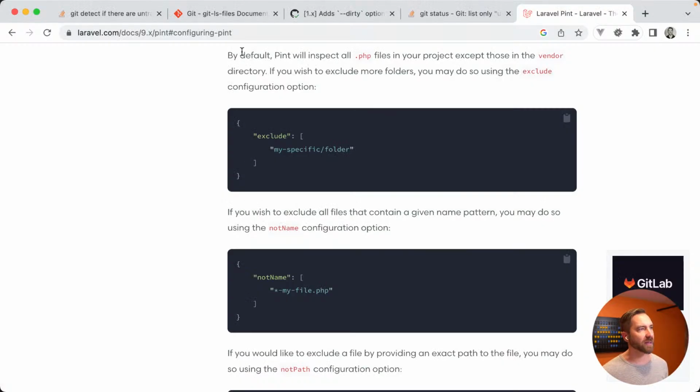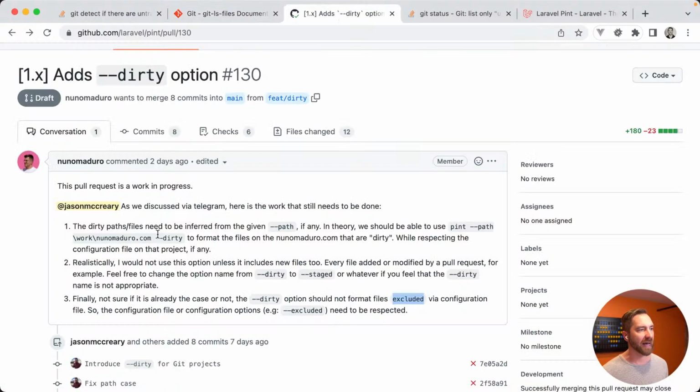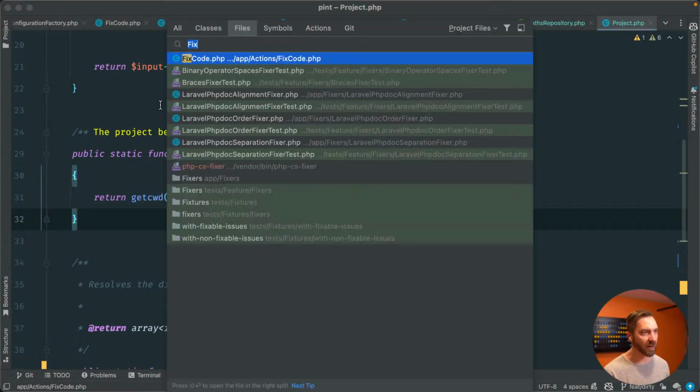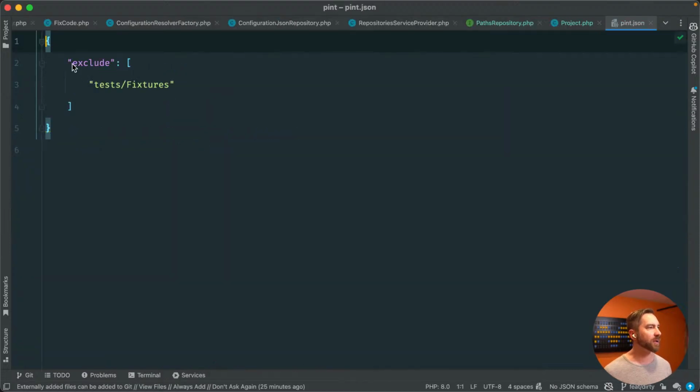So again, a lot of the ways that I talked about last time, and the reason I punted this stuff is I don't think this works the way people think yet. I don't think it even supports this kind of behavior in the correct way already because it wouldn't honor their configuration file, which is probably why this is actually not working out of the box. And maybe to prove that, just real quick, is there a pint.json file? There is in the fixture. Oh no, there is. Okay, there is one here.